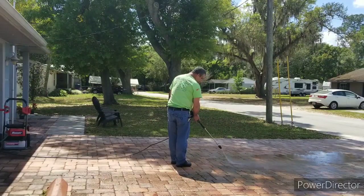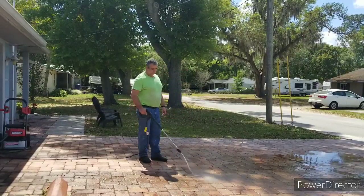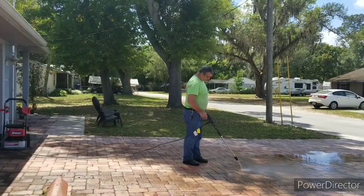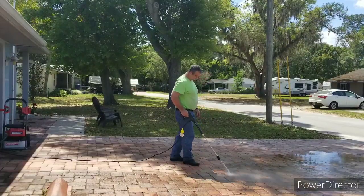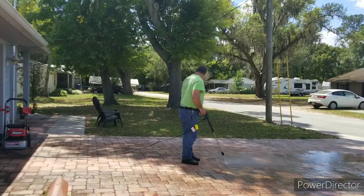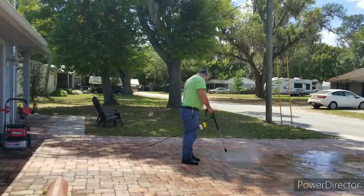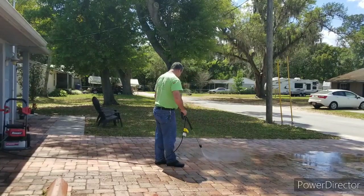Like I said earlier, I did find that the hose kind of kinked a little bit because when it comes off the reel, it's got that memory. But I've had this thing out for about 3 days now, pressure washing all kinds of stuff, and I probably have done more than 3 or 4 hours. I've actually pulled that trigger and let it run for half an hour to an hour without even letting up on it. So the motor seems to be just as good now as it did in the beginning.